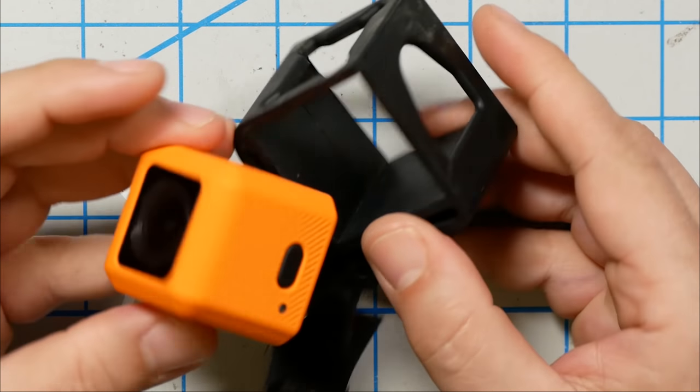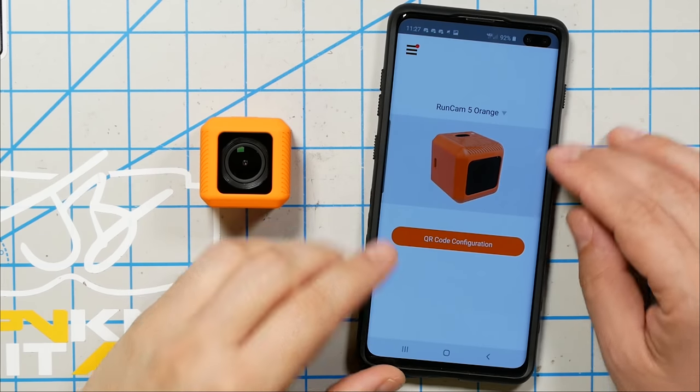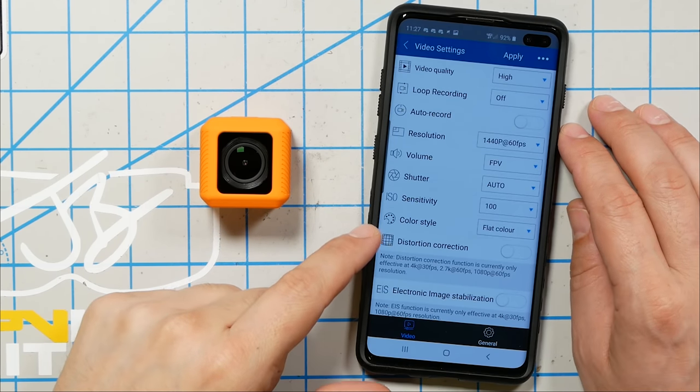Well, there are some screws here. The battery might be user replaceable if you were ambitious, but this is really not user serviceable. It does fit into a standard GoPro Session sized mount. And I flew in this exact mount with no additional reinforcement, just friction fit, crashed the heck out of it, flew probably 15 packs testing various resolutions and stuff, and did not ever have it come out. So it legit fits.